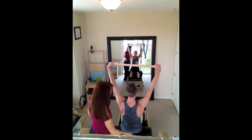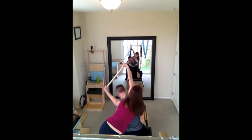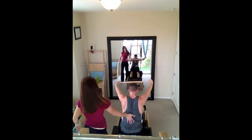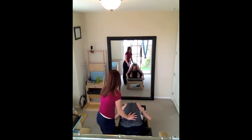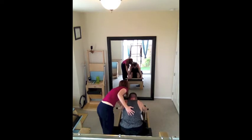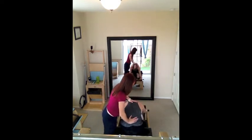And good. And stretch. Reaching out. Up. Good. And round forward. Very good. Make it worth your while. Let's hold on to this. Take it over your toes. That's where you should be. Okay. Okay, rolling back up.